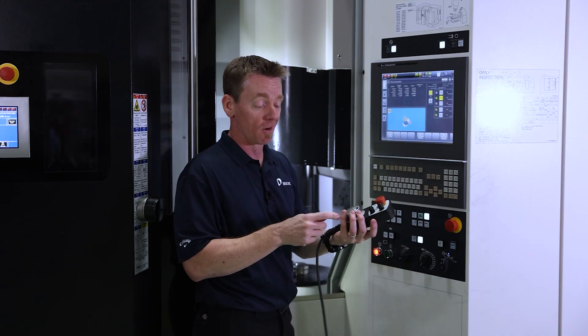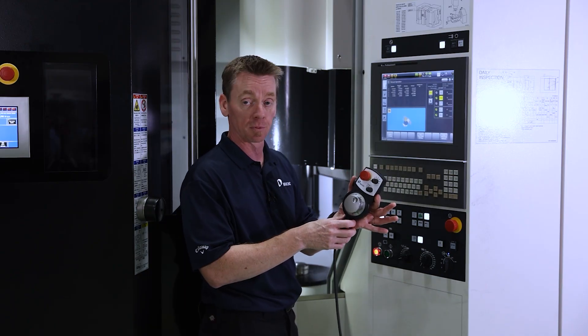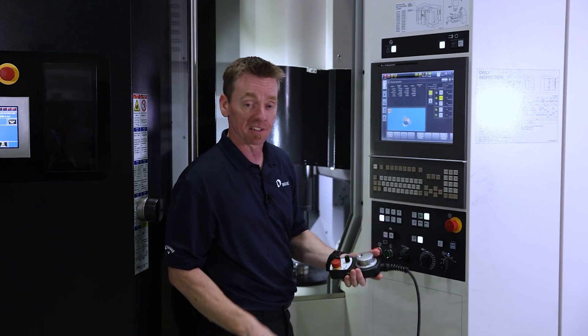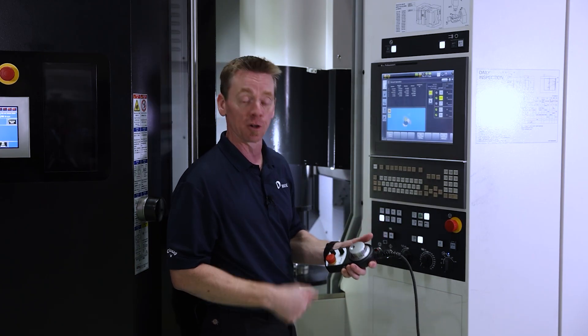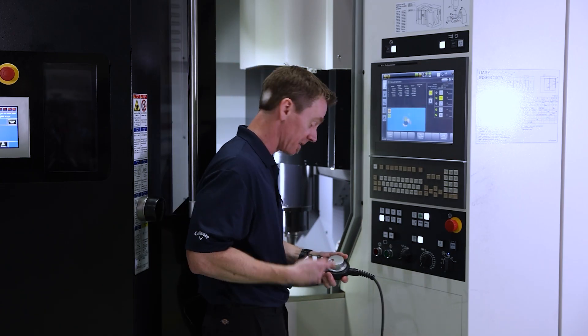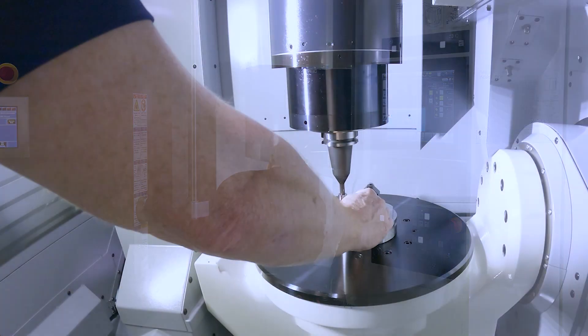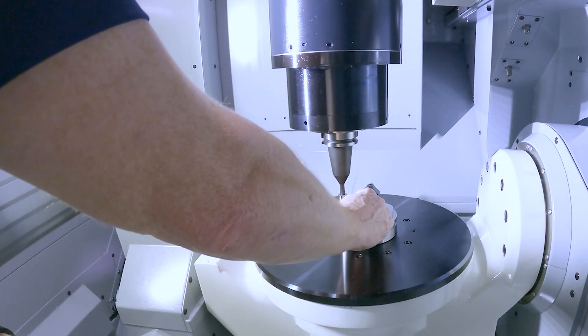MPG, some of us aren't real good with these fingers here. We use our thumb. It's a dead man switch. We have to hold that switch halfway. Flip it 180 degrees and use your pinky to hold this halfway. It allows you to use your thumb to do the motion at the machine. So you'll see it's a little easier to control with your thumb.